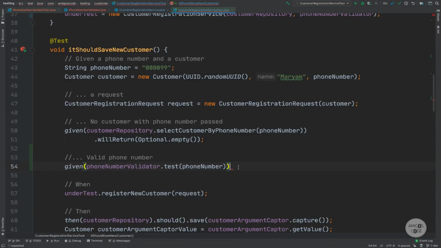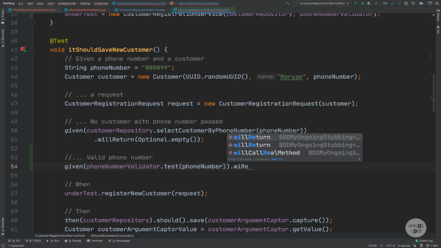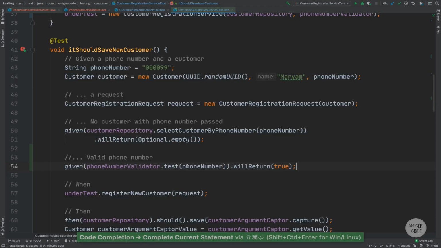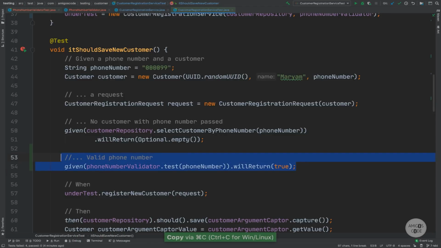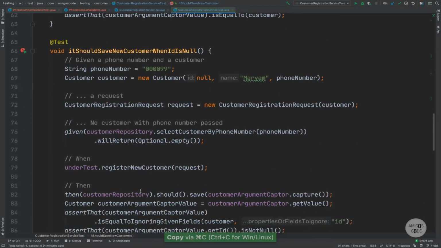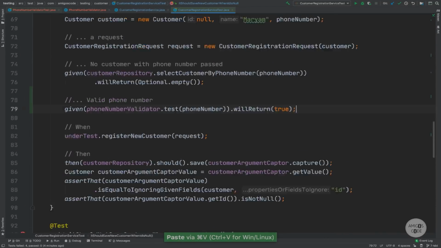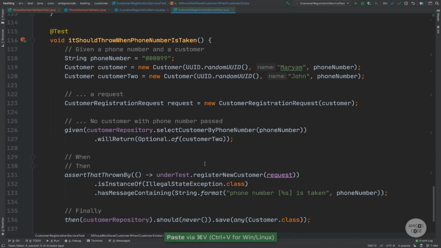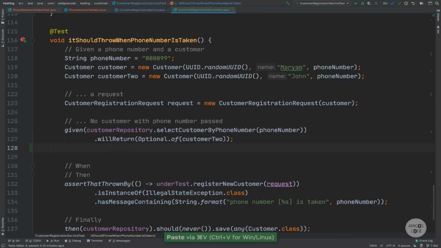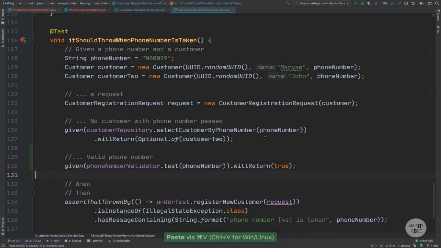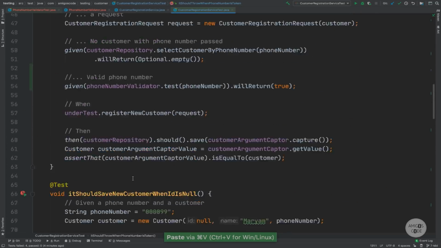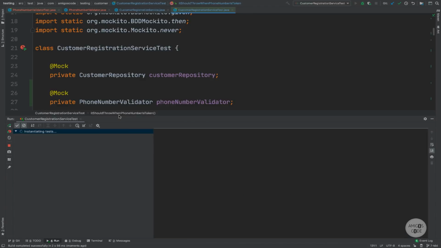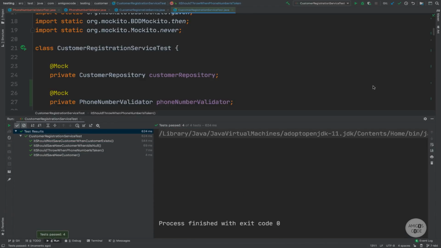So willReturn true. We want to make sure that we have valid phone numbers all around. So right here, and right here, and also right here. Now if I run all the tests, you can see that they now work.